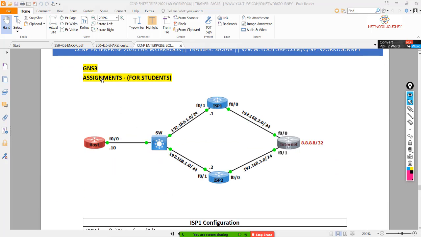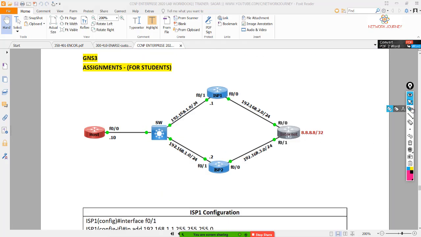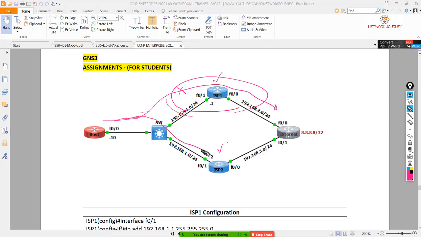And yes, I also have an assignment for you guys where you will set two ISPs. Let's say by default the traffic takes ISP1, and you set some parameter, and you will shut down the interface so that IP SLA tracks that the interface is going down, and then it starts forwarding that traffic towards ISP2.